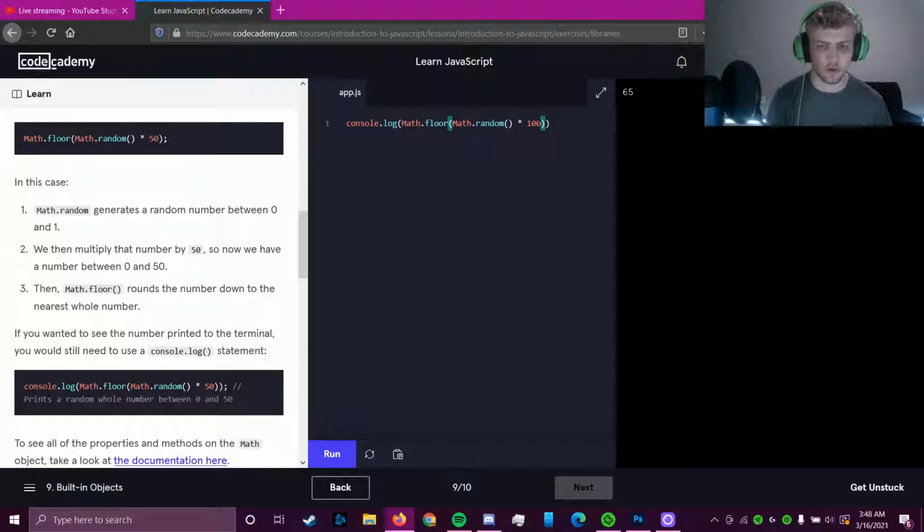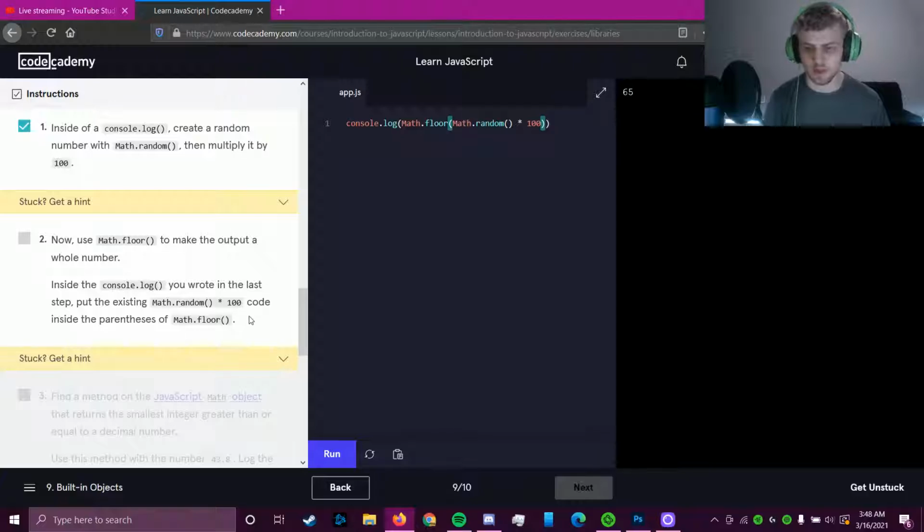Now I'm multiplying it by 100, which means it'll generate a random number between 0 and 100. Now Math floor rounds that number down because it can generate decimals. So if I put Math floor in there, it'll round it down to a whole number. So now I am generating in the console a random number between 1 and 100, and it'll automatically be rounded down to a whole number.